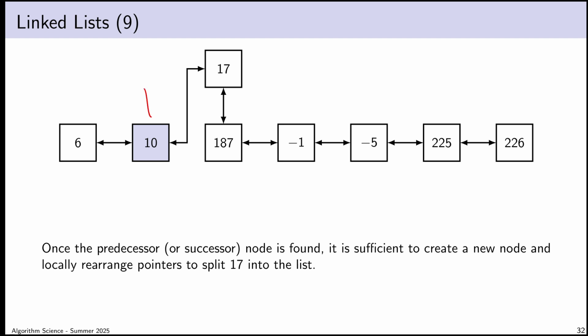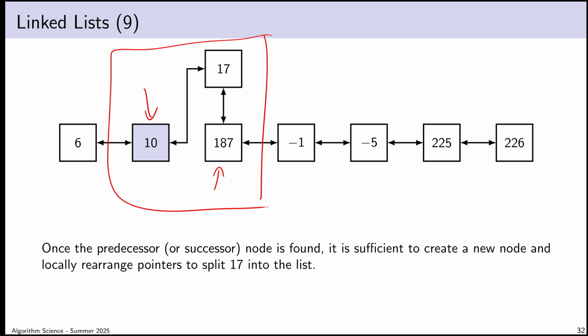So once I have the node that I want to insert after, or alternatively in a doubly linked list, the node that I want to insert the thing before, I can just splice it in with very, very local operations. All I need to worry about are the new node, its direct successor, and its direct predecessor. That doesn't mean that it's easy to find those things, because I may have to iterate through the list to find the element 10, but once I have it, the modification itself is constant time.